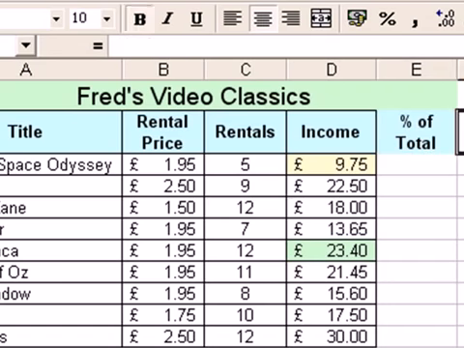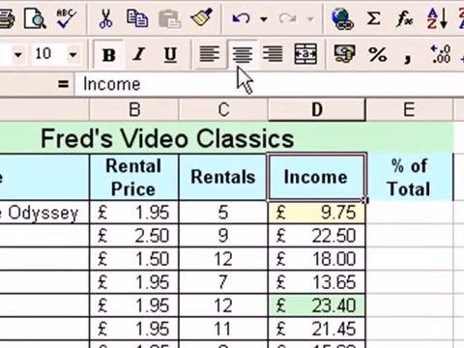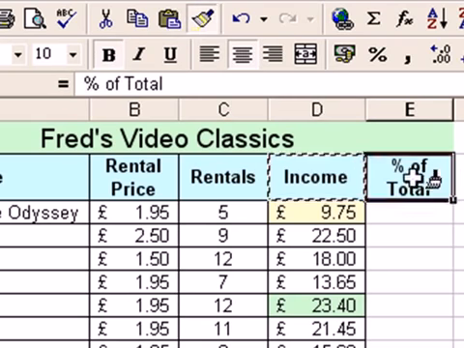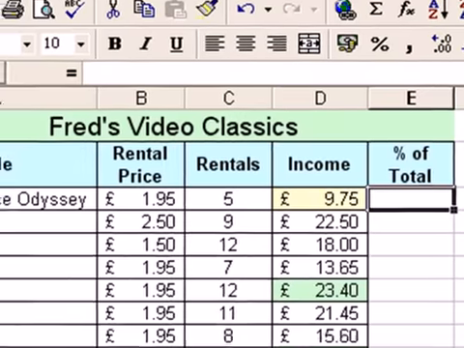One last little thing: this percentage of total doesn't have the full formatting on because I've got my grid lines on here, as you can see. So what I'm going to do is apply the formatting in D2 to E2. So click on D2, click the format painter, and click on E2, and that just copies the formatting across. I'll add the grid lines onto these other cells at the end as well. I'll probably do that just by using the borders button up here.